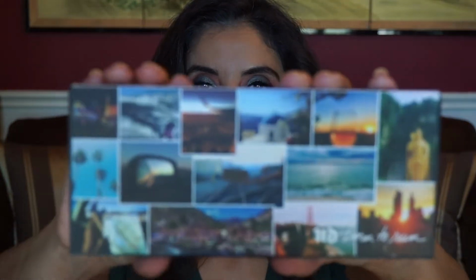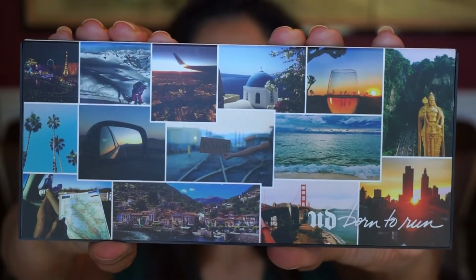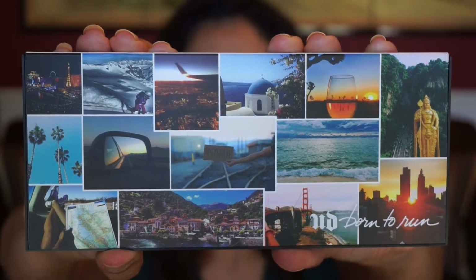And here's what the outside looks like. It's real pretty. It comes in a really hard case container. I mean, this is really good to travel. It is a really nice package right here, pretty strong. Now this palette, Born to Run, they have it themed as like a travel-friendly eyeshadow palette, and I think it is. And I like the pictures. Look at those pictures. Those are places I've been to or that I want to go to.